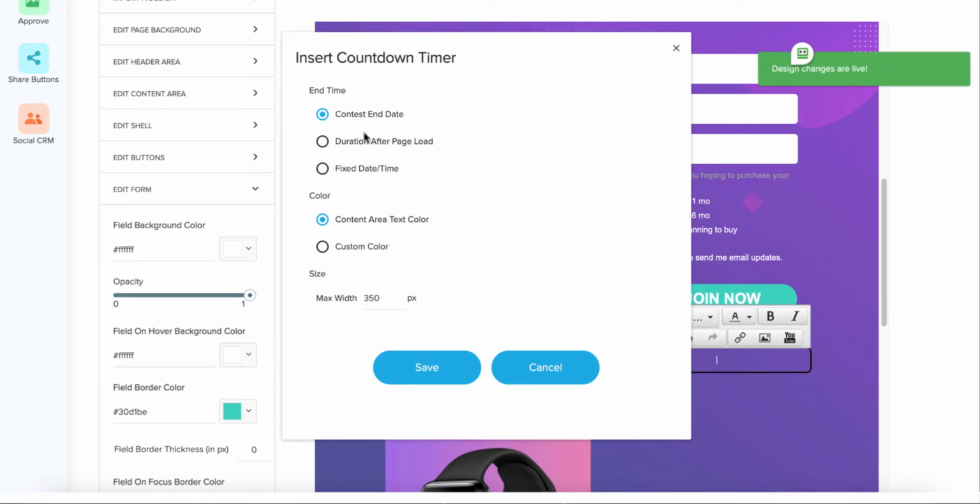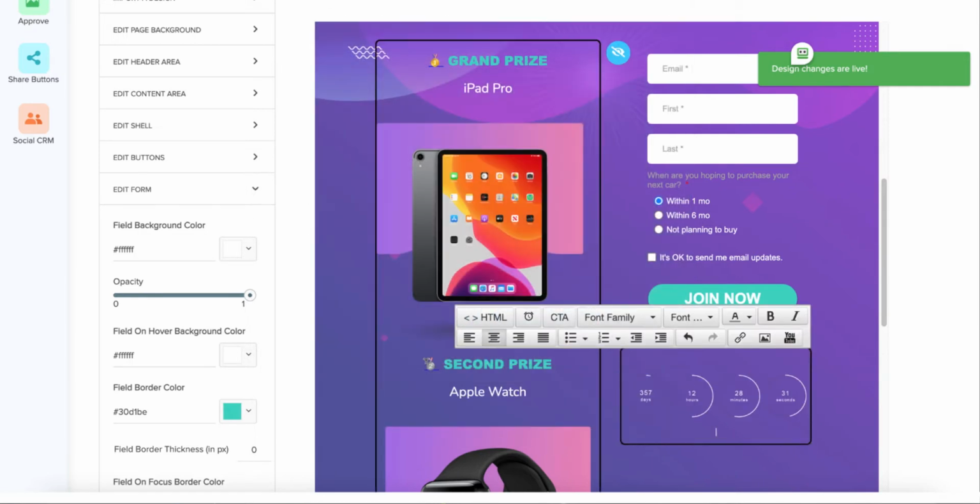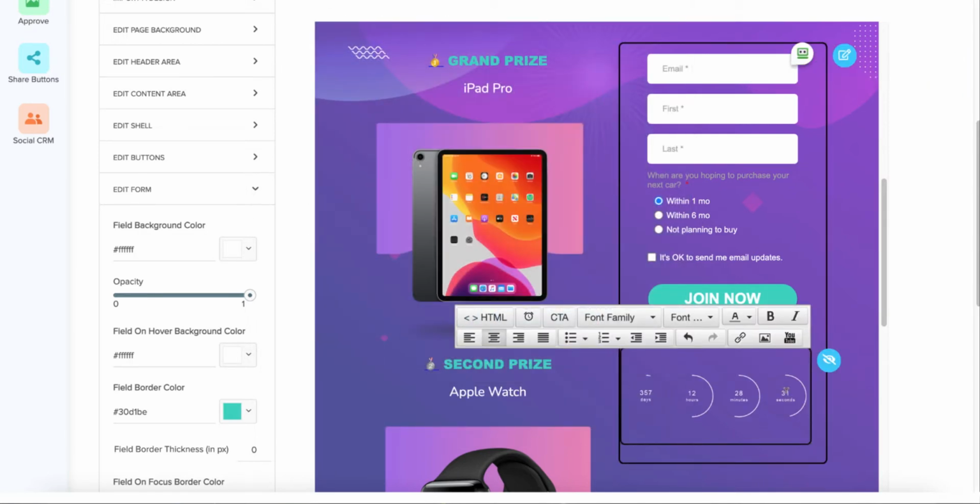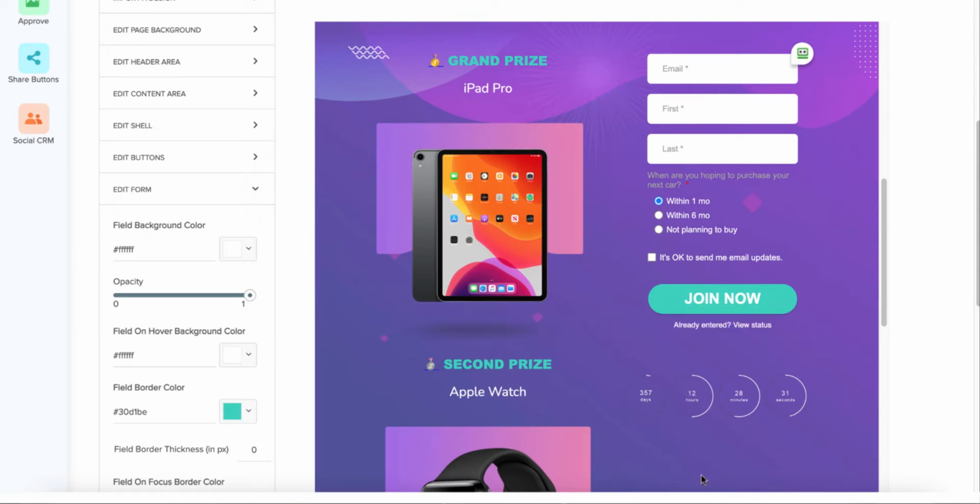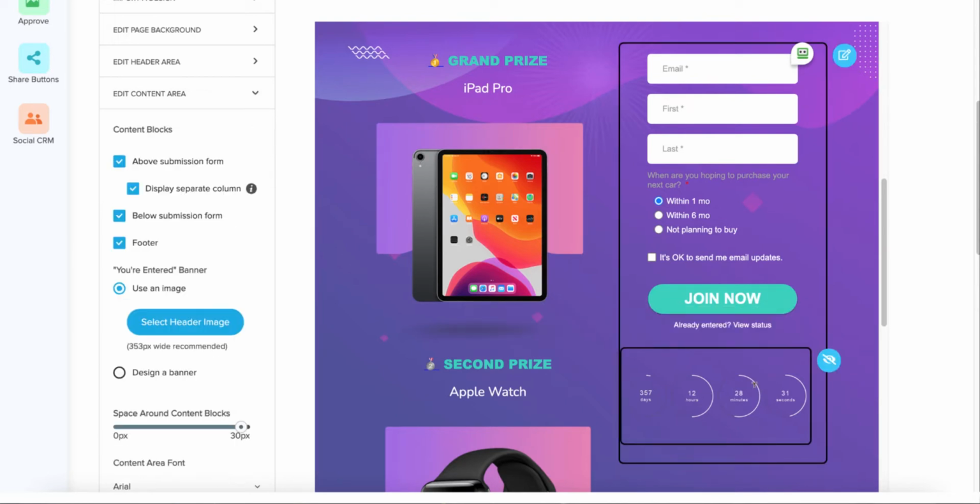When you create a countdown timer, you can change when the end time will be. The default usually works just fine, and it's contained within that content block. We try to squeeze things in so they fit, so you're not spending your time resizing things like images, countdown timers, and other contents. Now we've just added a countdown timer below our submission button.